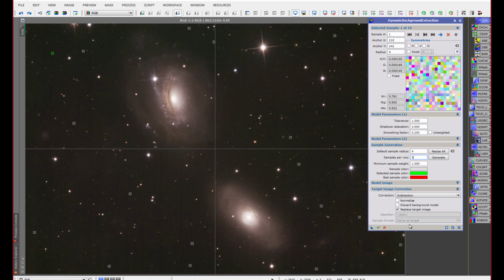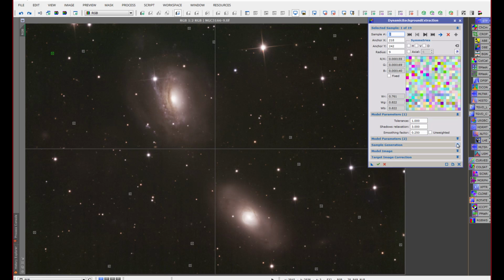Is it smooth? Is it a large scale gradient? Does it look like the gradient that's in the image itself? And always use subtraction. If you don't have any flats at all, you might consider division if you've got a lot of vignetting. But typically subtraction is going to do those fixes as well as the additive gradients, which is the light pollution and the ambient light that might be in your observatory and such.